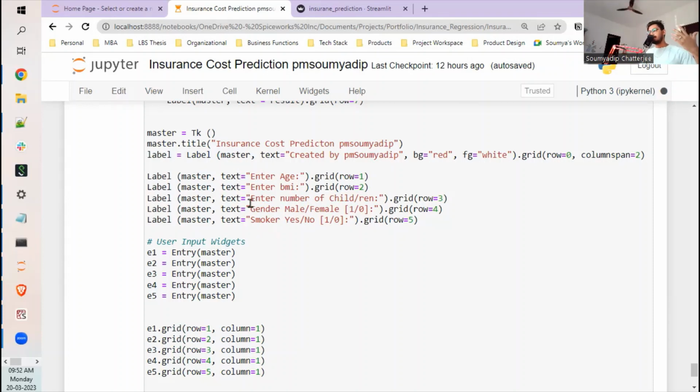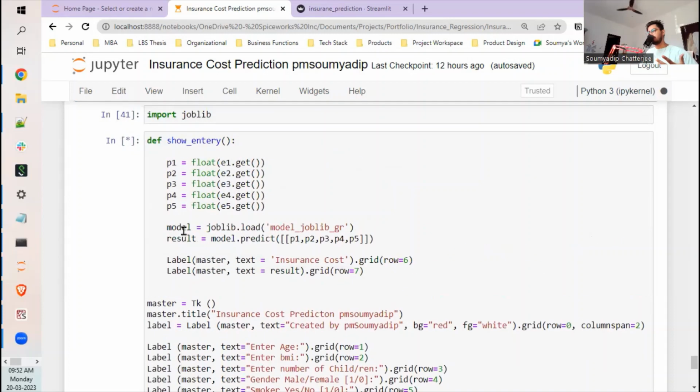So the user passes on all these variables, and those values get captured in 5 variables, which are defined from P1 till P5. And then at the back end, the values captured within these 5 variables are passed on to the model variable, where I have stored the entire prediction model.